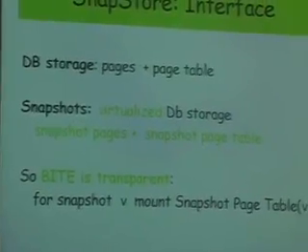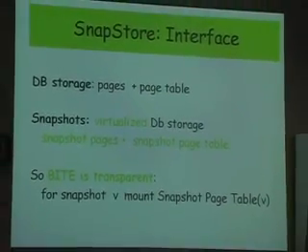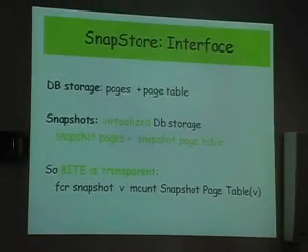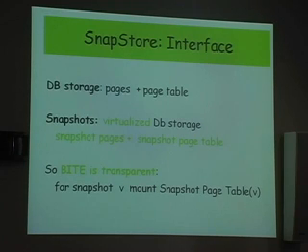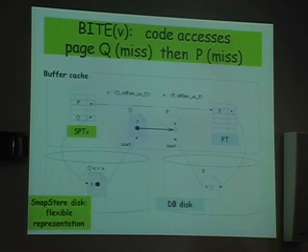The snapshot store interface really does virtualize the page table and the snapshot page table, the database storage. So the snapshot is really just a snapshot page table and snapshot pages. So you can run the back-in-time execution code completely transparently by just mounting a snapshot page table. It looks exactly like the database. And here's how it runs.